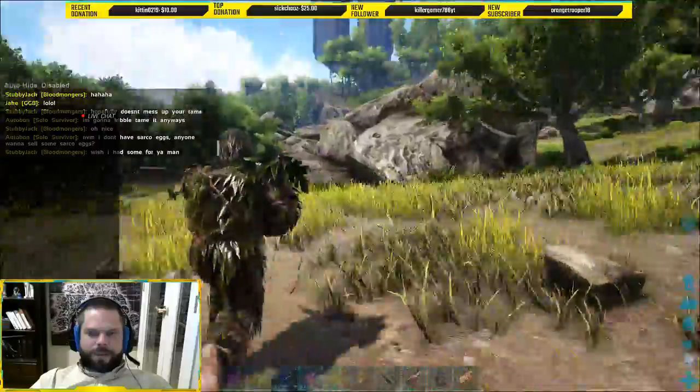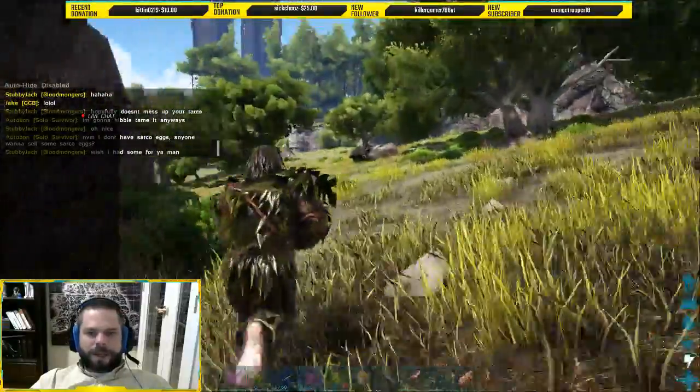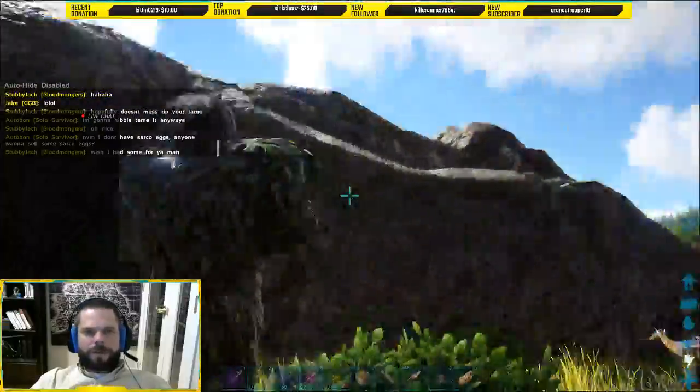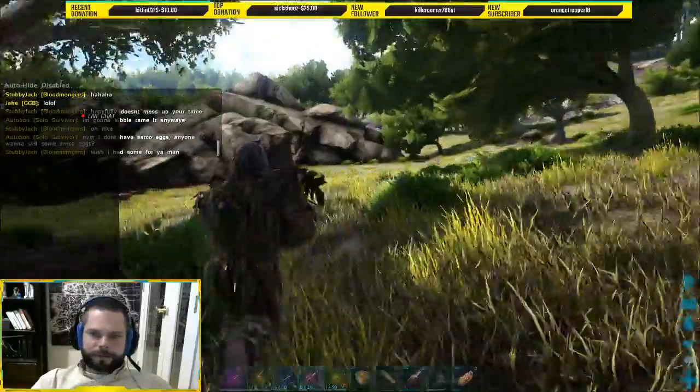Wow, what a rough go on this baryonyx. You know why? Because I desperately want it. Yesterday when I came, I was like, oh, I'll tame a Sarco or a frog or a baryonyx, right? So you got a lot to choose from. You're bound to find something.